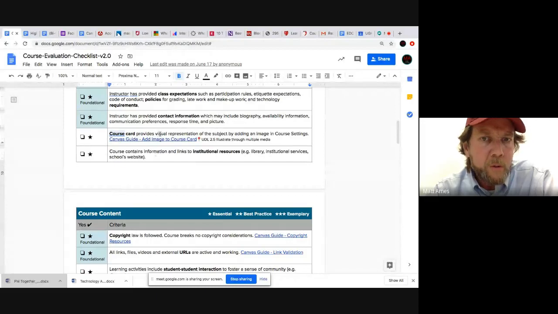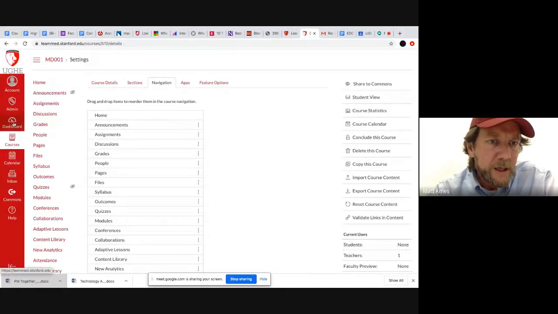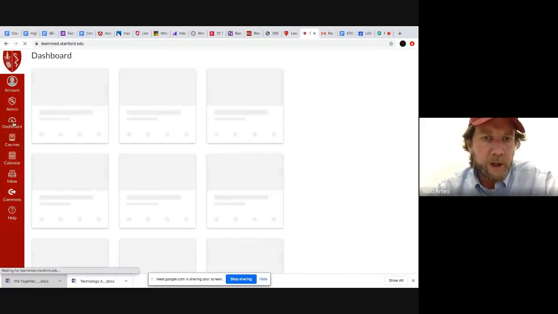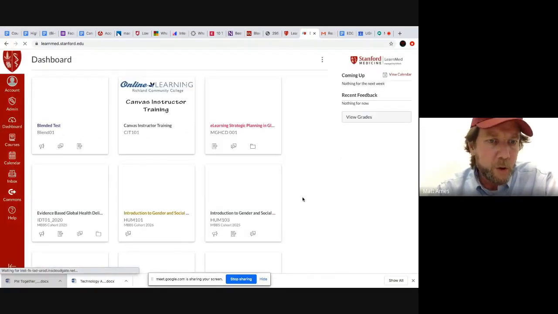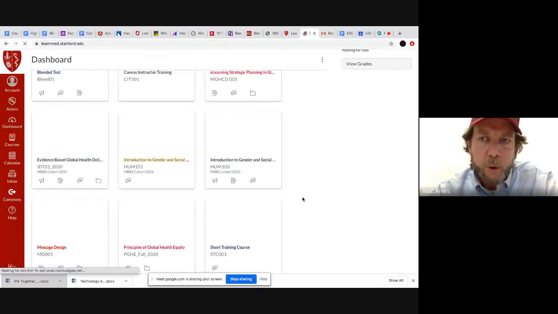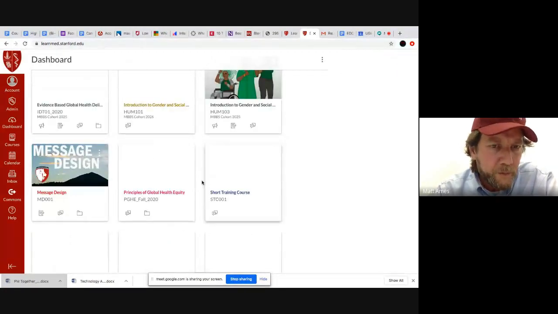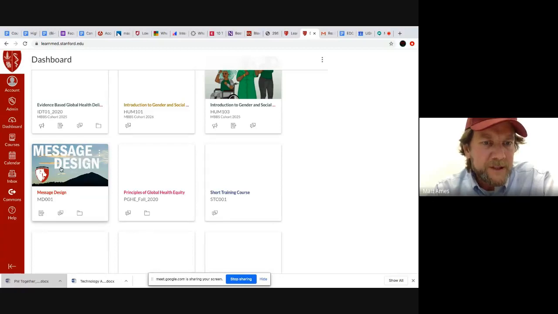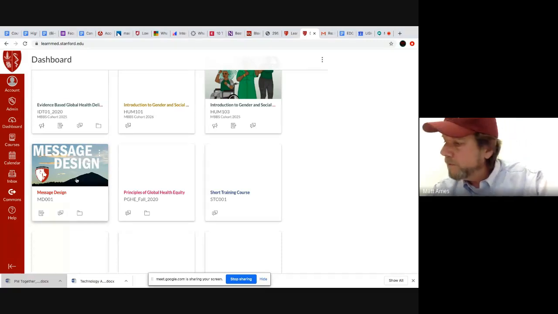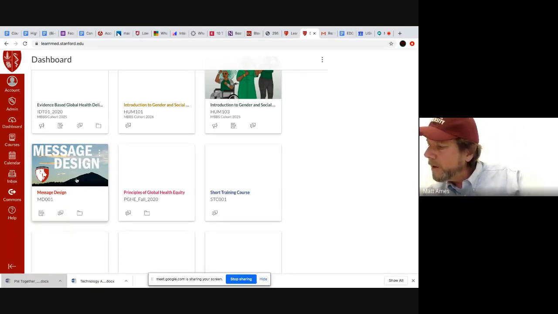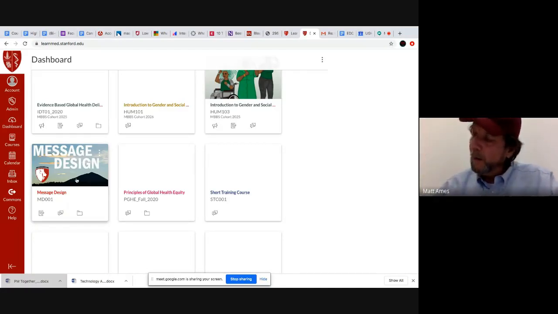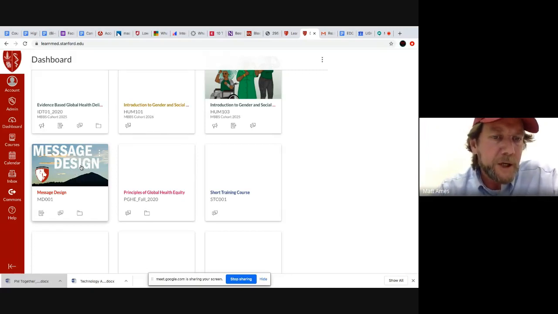The course card, which provides a visual representation of the course, is really important to be able to separate your course from other courses. So, I created this message design course card for this message design course, and I forget the dimensions of this particular image.